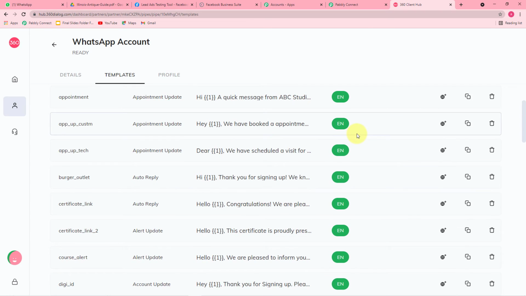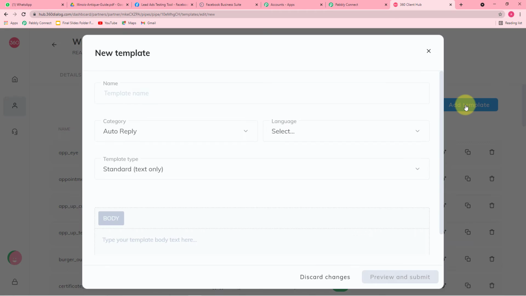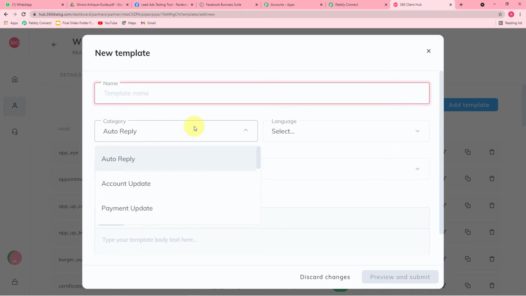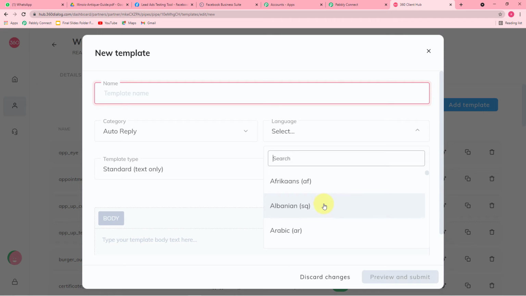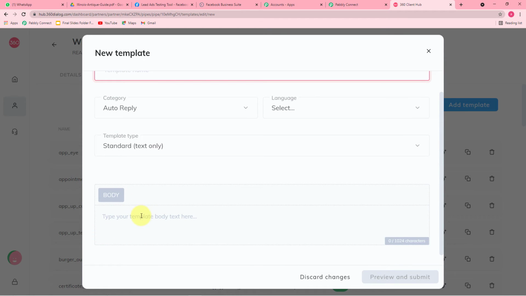To create a template, click here on the add template button, and from here put a name to your template, select the category of your template, select the language in which you want to send the message, and select the template's type. Then click on this body field, and here you have to type the main message that you want to send.